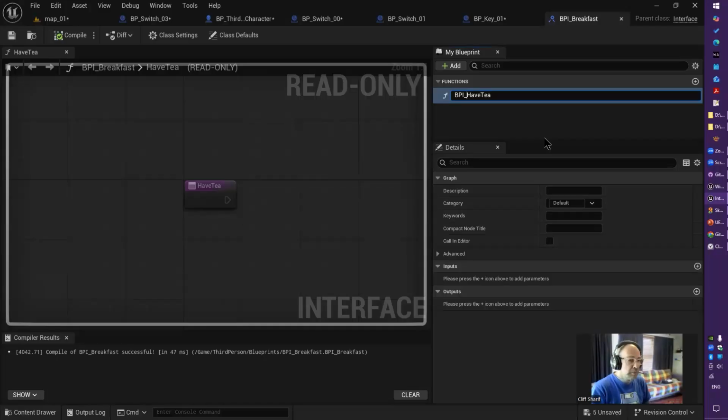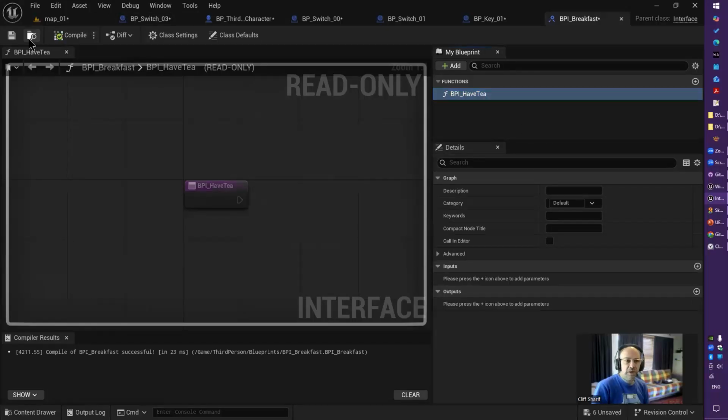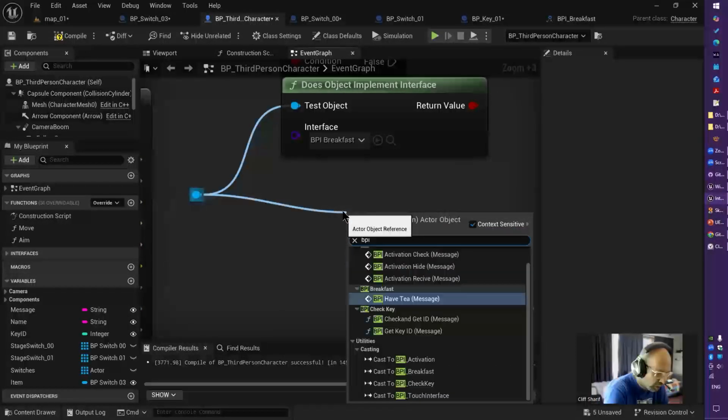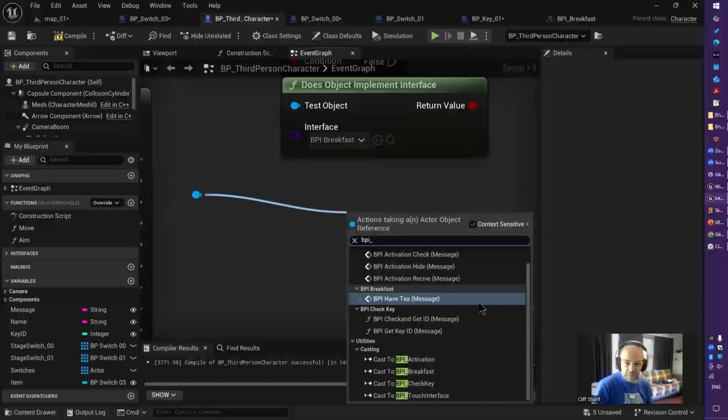In my case, in my area, this is Cliff. I prefer to call every blueprint interface with BPI underscore, and also the functions and events of that interface with BPI underscore. That will make my life much easier when I try to search for the interface. So if I type BPI underscore, here we go.